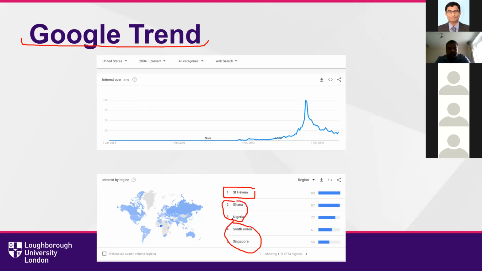This is where blockchain is very popular, and this trend will change. Why don't you go and check Google Trends from time to time to find the hot topics?